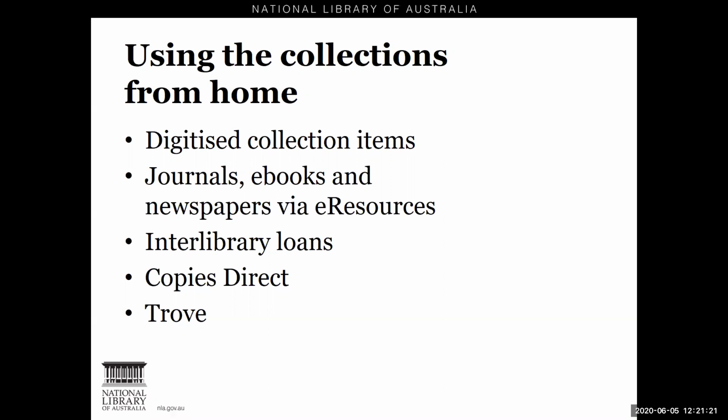And of course, there is always Trove. As I'm hoping many of you may have already used, Trove is an online discovery service that combines the online catalogues of libraries, archives, museums and galleries across Australia. It will show you which collecting institution has a particular item. So if you find something in our collection you like, search Trove, and you may be able to find another library closer to you that has the same thing.